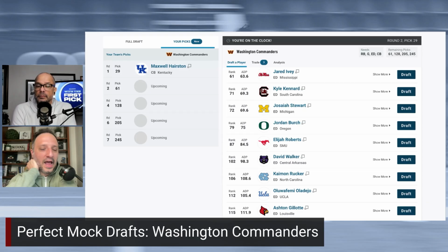Yeah. Kyle Kennard, I have him graded a little lower than this, but it does make sense for a team that needs kind of a base end that can also hold up against the run. Yeah, he's got a little twitch to him in addition to being a little bigger. And Cleve Farrell is a good player, but he never quite lived up to the billing, and that's not his fault that he was overdrafted. So Kyle was 6'4", 254. I thought he played a little bit bigger than that. Yeah. I like him a lot. I think he can play. He's strong against the run. He can stand up against the run and then get after the pass rush.